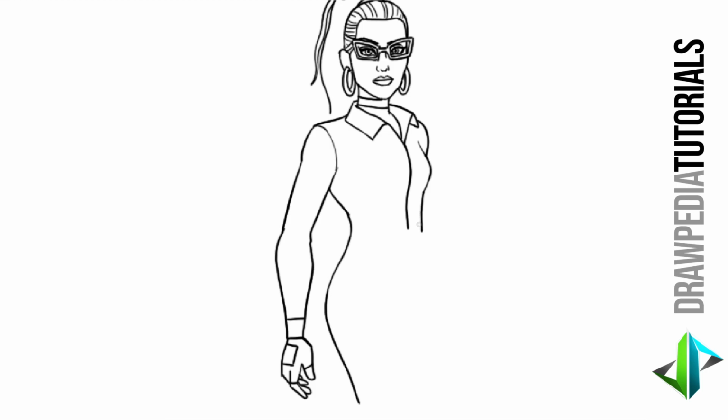Now for the right side, I'm gonna extend this line downwards and flare it slightly out at that corner. And at that corner, I'm gonna draw her fingers with a diagonal line down, semicircle turn back up. And I'm gonna copy the same shape of the other finger at this lower point right here. Curve line back upwards at that corner and turn it sideways.